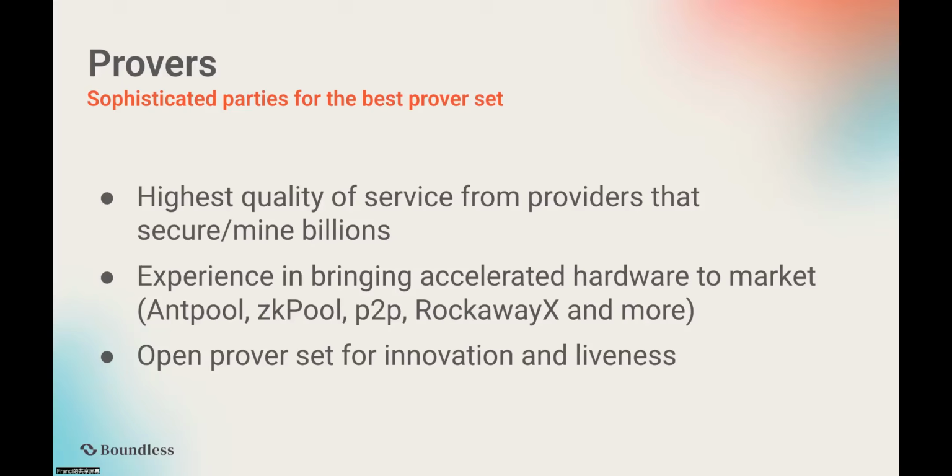And then it's an open prover set, not just for liveness, but also for innovation. I'm a believer in open markets. If I make that prover set open, then people have an incentive to innovate, and it all ends up trickling down to the user, which again, I want the best price for you.